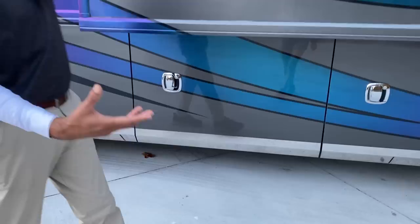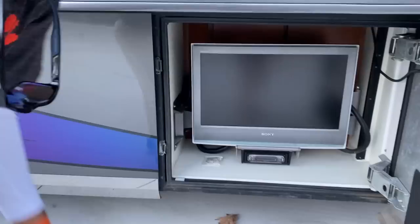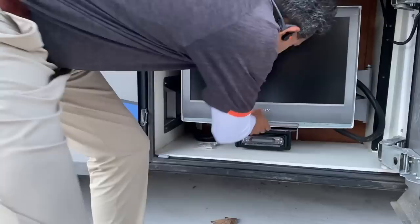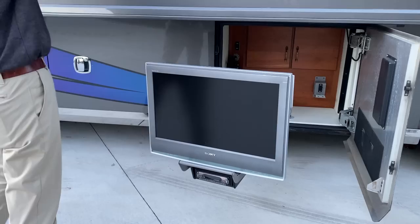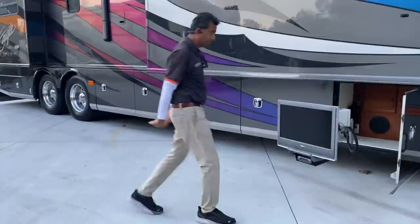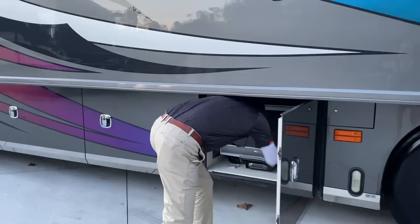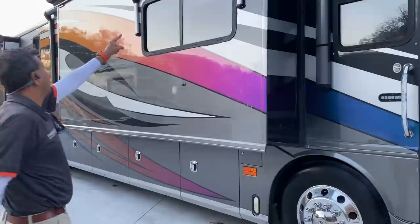That is the storage you saw from the other side. The fabric on the bottom of the slides is in excellent shape — great evidence that the motorhome was kept in good shape. There's an older flat-panel TV that comes out. On the back you have a little cupboard, speaker, and a radio — it still works. I kind of like this height. If you're sitting down in a camping chair, it's at eye level — I like that, especially during tailgating season. But you could change this to a smart TV. Locked in place — and I love the way it shuts.